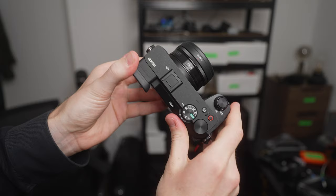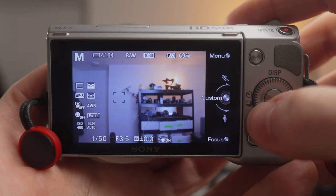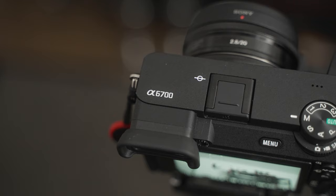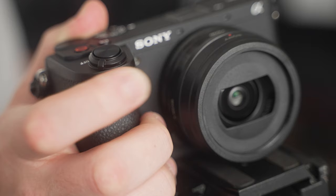As well as having easier autofocus point selection through the touchscreen, the A6700 also has better ergonomic features over the NEX 5. While the NEX 5 relies on one wheel to alternate between ISO, aperture, and shutter speed by toggling the mode you are selecting between, the A6700 benefits from having three different dials that we can assign to all three of the manual exposure triangle — ISO on the thumb wheel, aperture on the back wheel, and shutter speed on the front wheel.